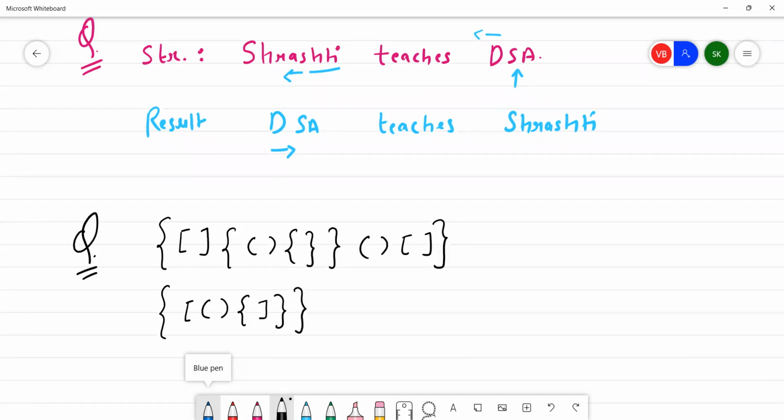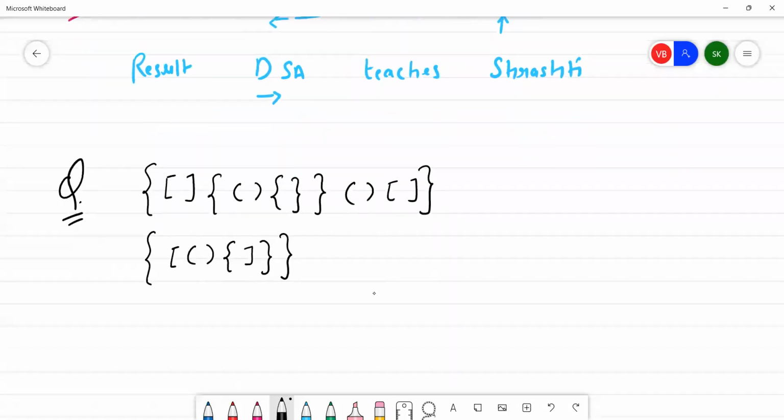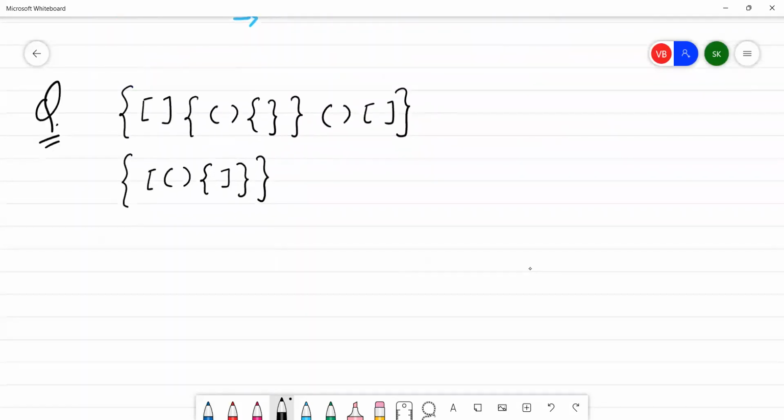Is it balanced? Bhuvnesh, you are saying no. For what you have said no? The first one or the second one? First is fine. Both are balanced.